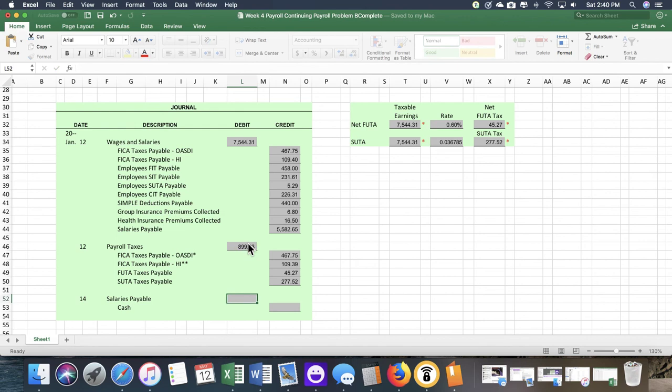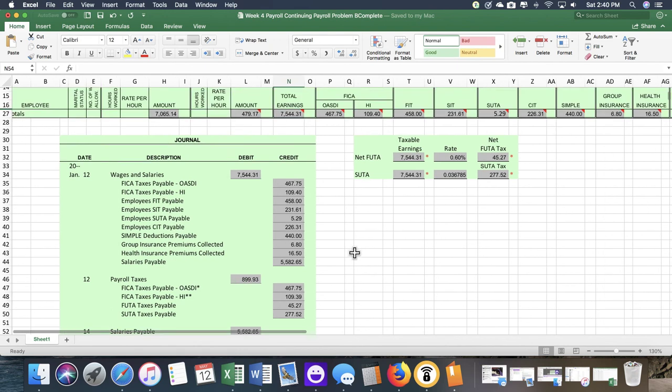And then we have one more journal entry to make. We actually have to show that we're paying the salaries. So you're going to use your amount from salaries payable. So we have $5,582.65. And then that is going to be both the debit and the credit amount.